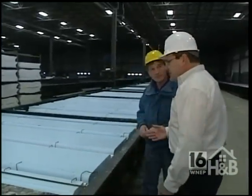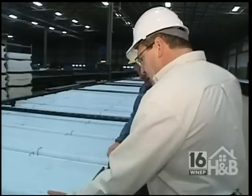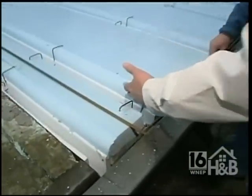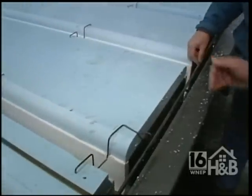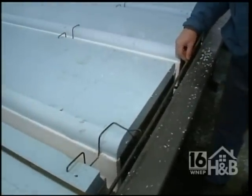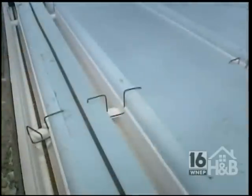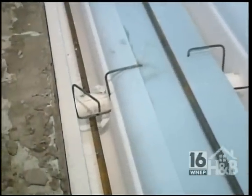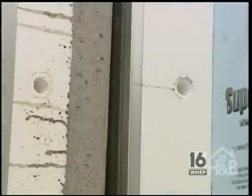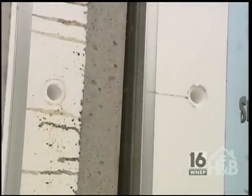And Paul, as you can see, all the rebar that we put in the wall system, each stud has a piece of rebar in it. The top and bottom bond beam has 2 pieces of rebar in it. And you can see the precision with the ties that we use to hold it together. Conduit where you can put all your electrics can go through it all? That's correct. It's already set up, easy to light plumbing and electrical wiring.